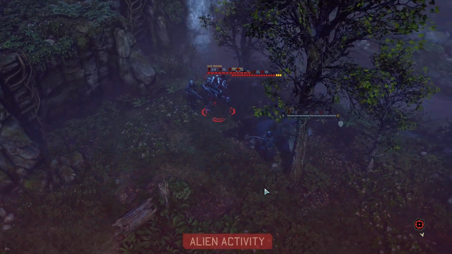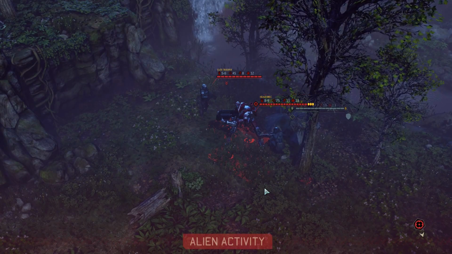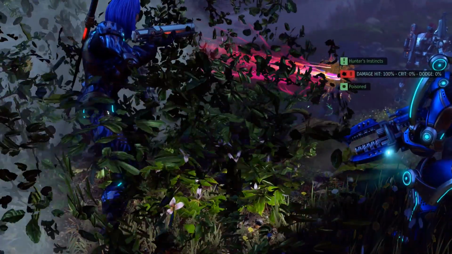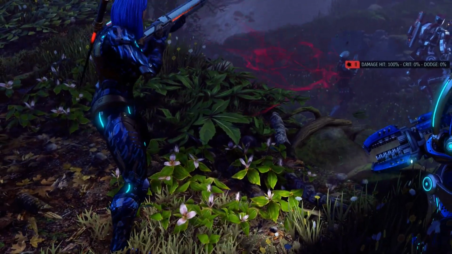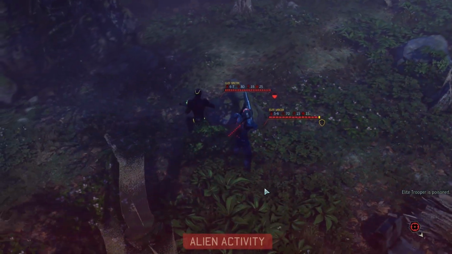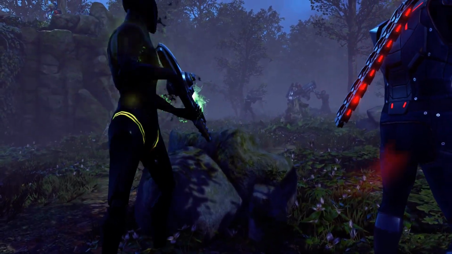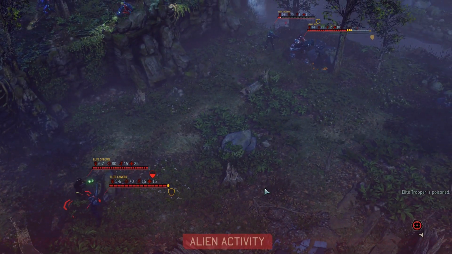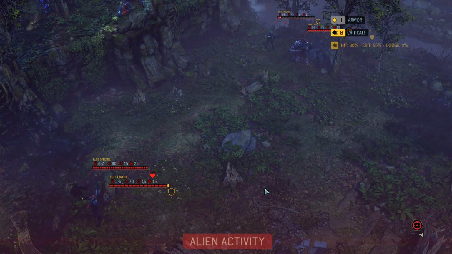Now, if you want to stop, please. Are you shitting me? Come on. Our position is known. They're trying to flank us. Alright, so he's dead. Ghost, be cool. I need help here. What?